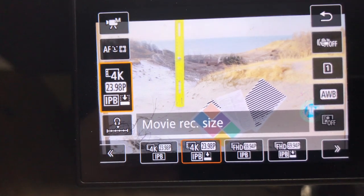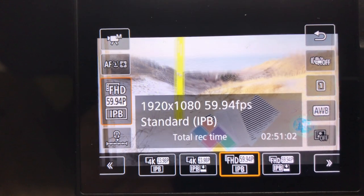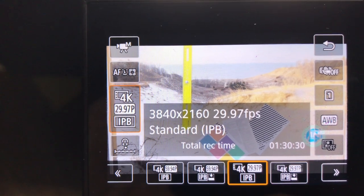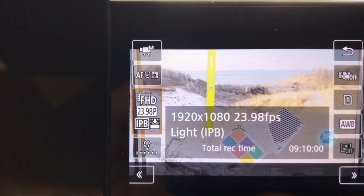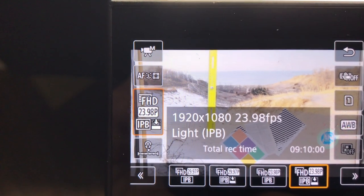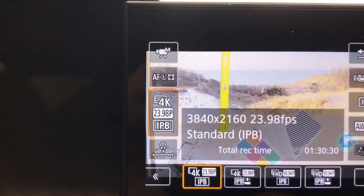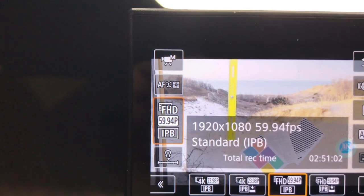That was the second time that the R6 disappointed me, with the first time being when I first switched the R6 from 1080p to 4K and realized that it was imposing a small crop. I didn't expect that. I think I might have heard somewhere that the R6 might have a crop in 4K 60, but it actually has a slight crop in all of the 4K modes. It's not a huge thing that would keep me from getting a shot, but I just don't understand how you can justify a $2,500 camera that can't shoot in 4K without a crop.